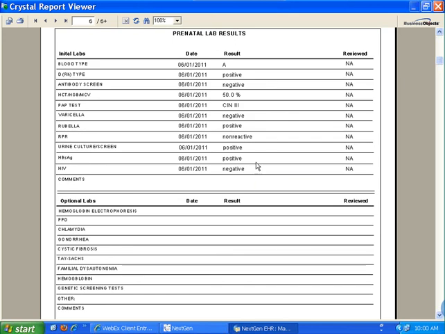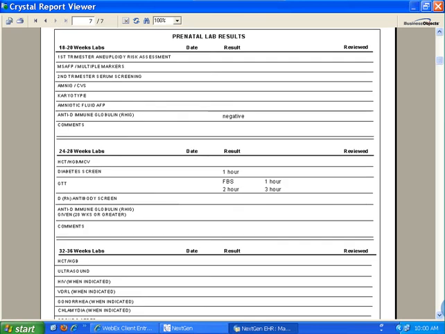So again, there are your options: do I want to actually use the template? Am I going to map it at some point so the data actually pulls in? Because with this crystal report, if you didn't choose to result the template, you can include the scanned results of your lab results until your interface is in and running. So that could become a part of the fax. Let's see, what else do we have here? There's the additional lab. So this went up to page 7. That's what I have so far from what I charted.